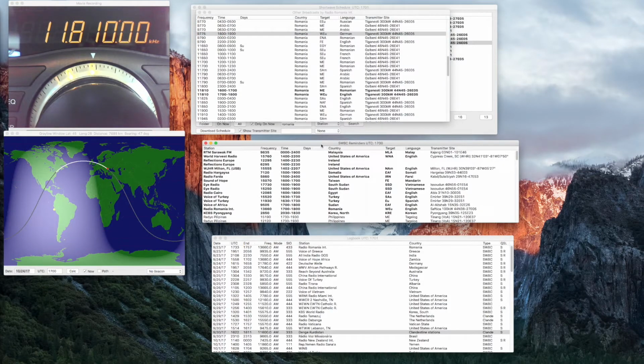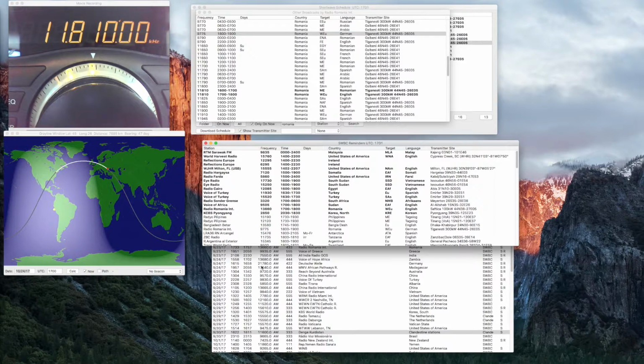And if you look down here, we have this reminders window. I'll make it a little bit bigger. You can see here's the transmission that we added. This is a time-sorted list of all the transmissions. The ones that are currently on the air are at the top of the window. So if there's particular transmissions that we want to hear, and we don't want to have to keep a list by hand and remember we have to tune in, we can just add them to this window. And this tells us what's on the air at any time. So these are only stations that we've added because we particularly want to hear these.